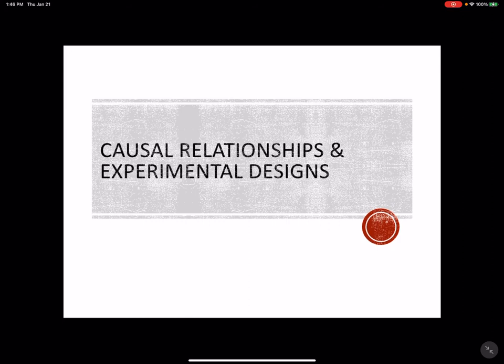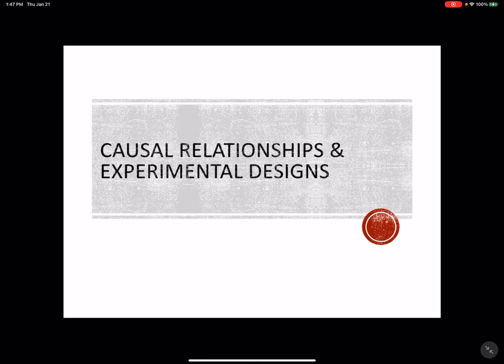Now, we're going to turn our attention to another type of research: experimental designs. And experimental designs are trying to find causal relationships. But I want to give you a caution right here. We can't ever, in science, be 100% certain that we've established a causal relationship because we're human. We don't know everything about the whole entire world, but we can come pretty close. But I just want to make sure that you know that when we say causal, we're using it in a loose sense. And these types of relationships have very high internal validity.